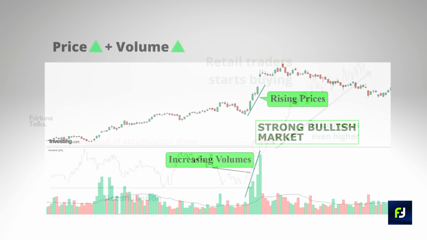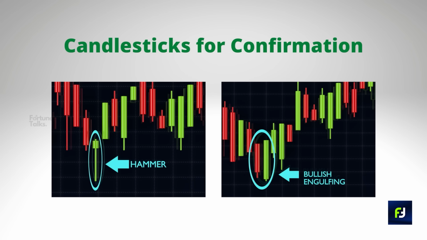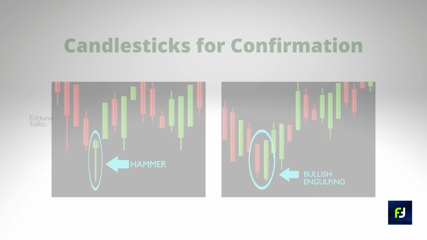So this is the reason why one should look for buying opportunities in the stock, because the expectation turns bullish when both the price and volume increase. Now, whenever you decide to buy, ensure that the volumes are substantial. This means that you should be buying along with the smart money. Also you have to look for bullish candlestick patterns like hammers or engulfing candles to confirm your trade entry. You will find more details regarding this in my candlestick video.